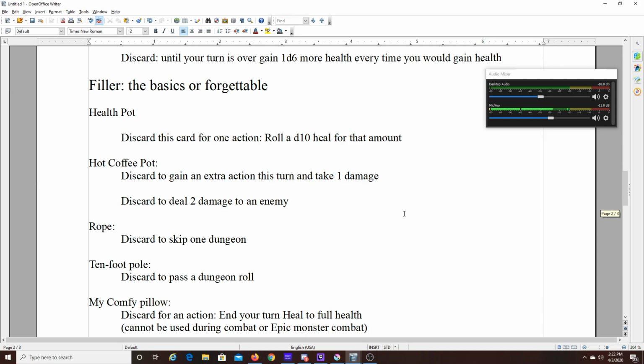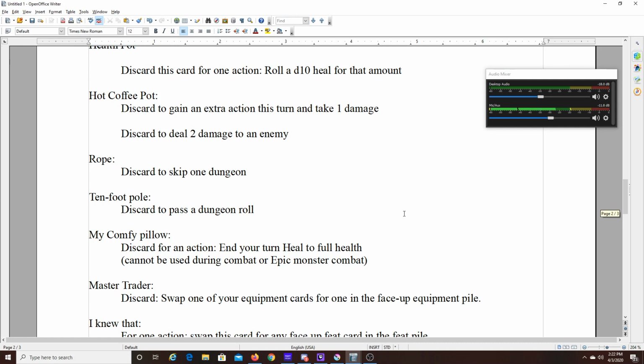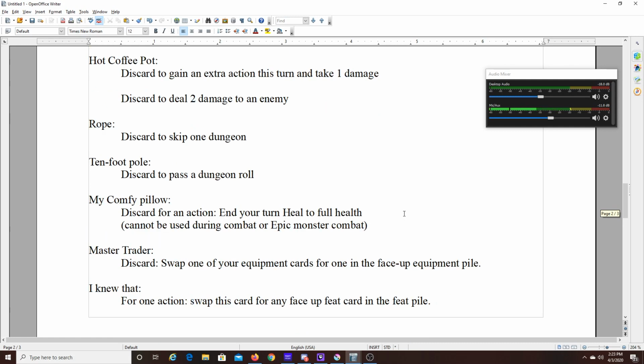Alright, here's what we got for the fillers. Right, we got our health pot, of course. Discard this card for 1 action. Roll a d10, heal for that amount. Hot coffee pot. Discard to gain an extra action this turn and take 1 damage. Discard to deal 2 damage to an enemy. Simple enough. Rope. Discard to skip 1 dungeon. 10-foot pole. Discard to pass a dungeon roll.